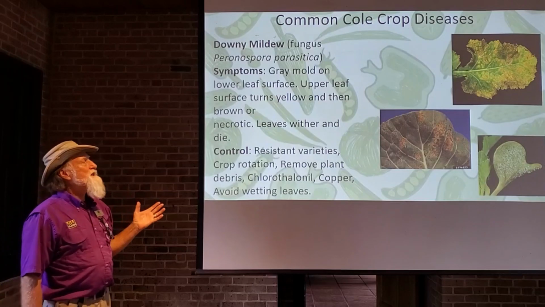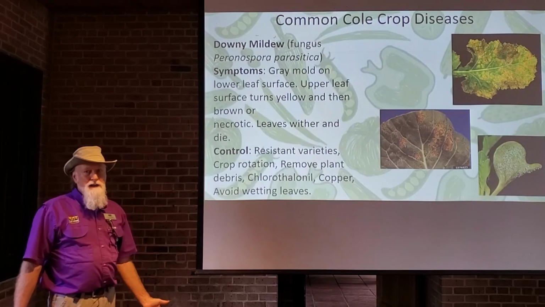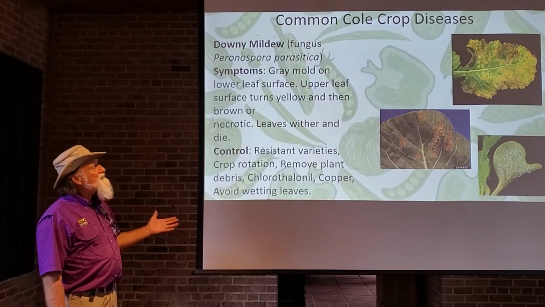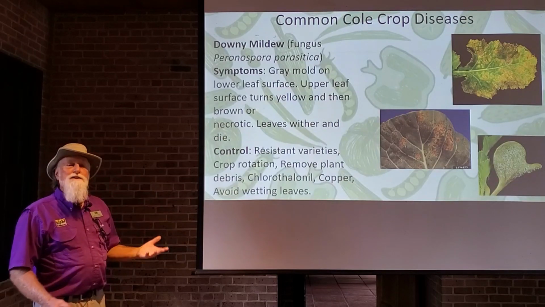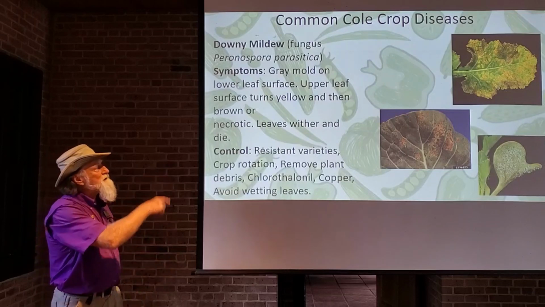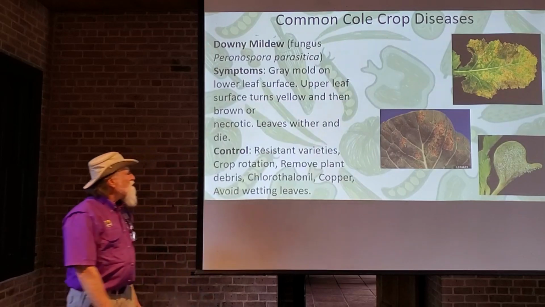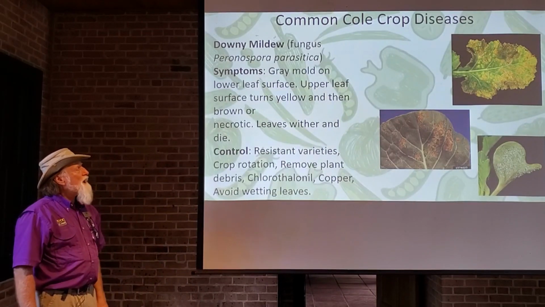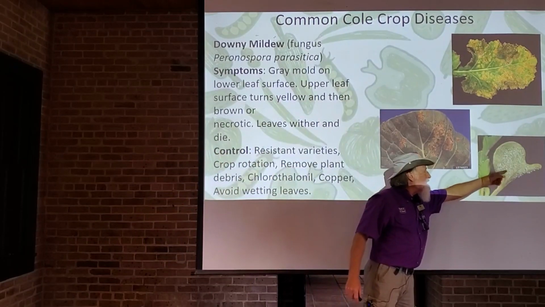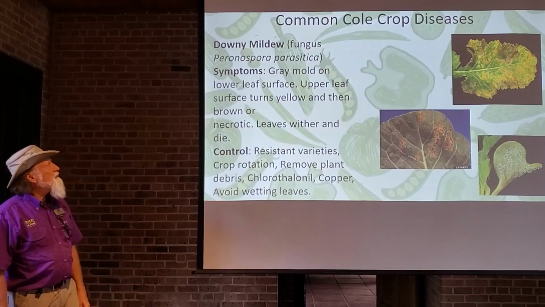One of them, which if you grow cold crops almost anywhere, you're going to see it. No matter how you grow them, organically or whatever, at some point you're going to see downy mildew. And it's kind of a gray mold that grows on the lower surface of the leaf. And from the upper surface, you'll see something that looks like this. It's kind of spotty, chlorotic, even necrotic lesions on top of the leaf. And if you were able to flip the leaf over while it's still actively growing, you'll see this grayish mold growing on the other side of the leaf.